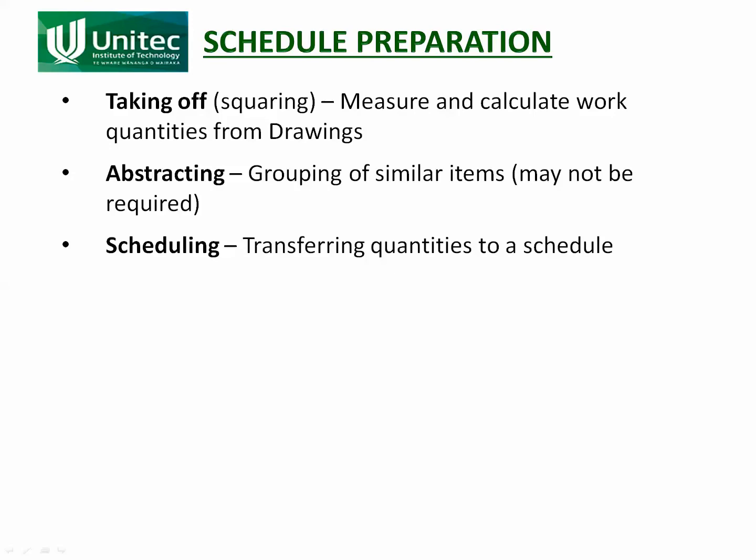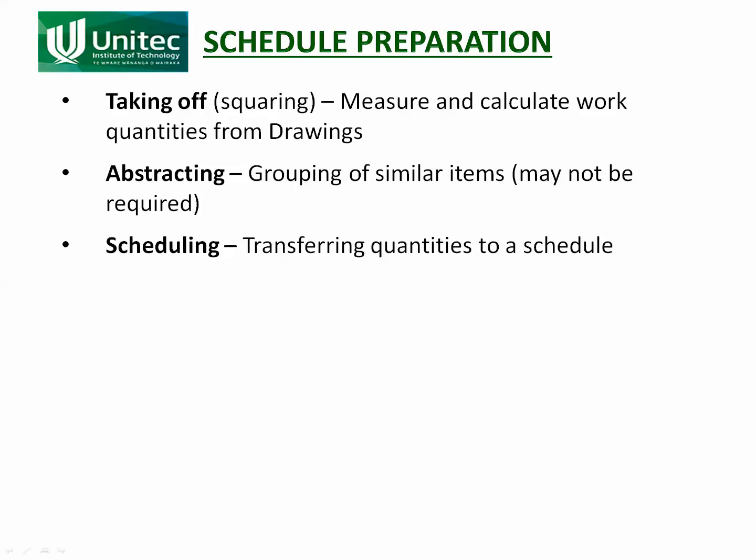So you go through the drawings and you measure every item and you record it. The best way to do that is to use a whole lot of coloured pens and colour in all the different items in different colours, and then I always write it all on the drawing. So it is like a calculation, and you need to keep that drawing that you've marked up and marked all the calculations on. You need to keep that. That's part of your calculations.